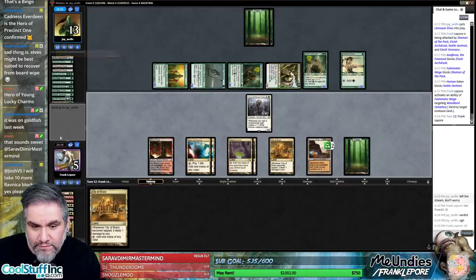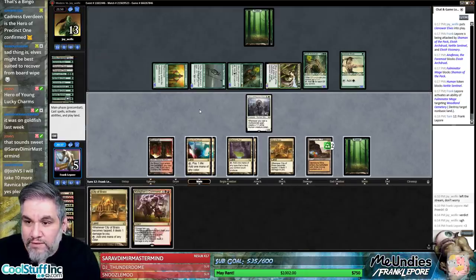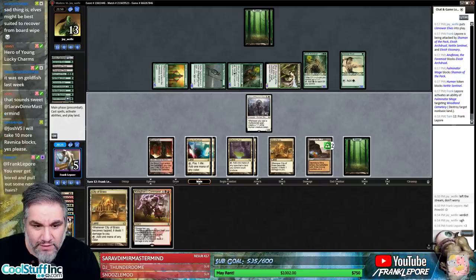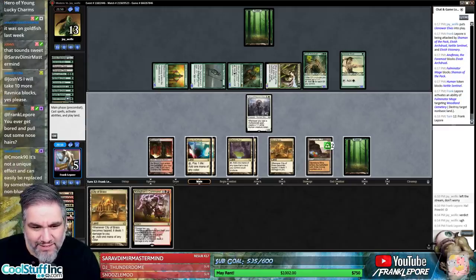Bloodbraid Elf. Kolaghan's Command. Kolaghan's Command into what? Siege Rhino? I wish we had a way to deal 1 damage in our graveyard. Is it Staticaster in the sideboard? Would be nice. You ever get bored and pull out some nose hairs? No. No. So we're going to have 1, 2, 3. We can't kill anything with this, which is the really unfortunate part because they have double Archdruid.